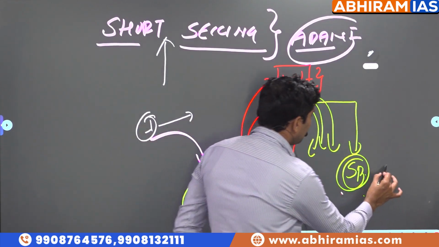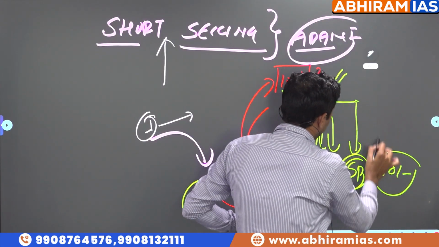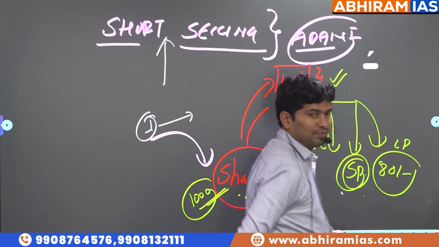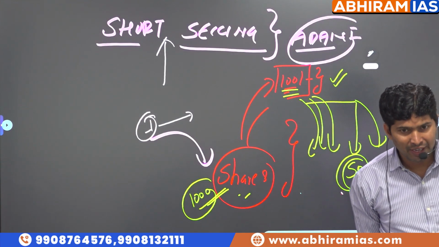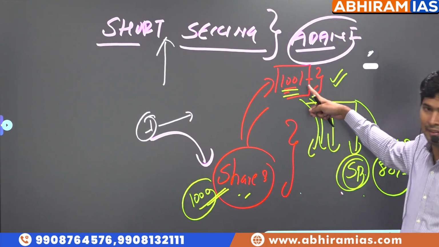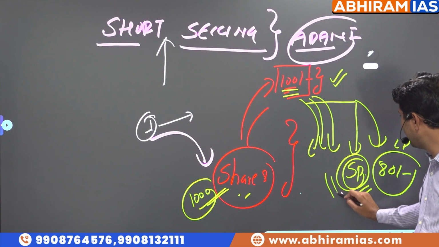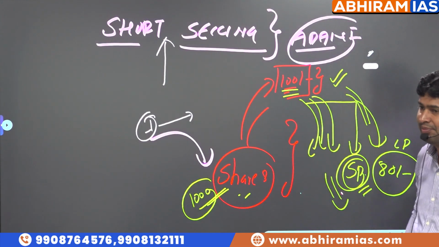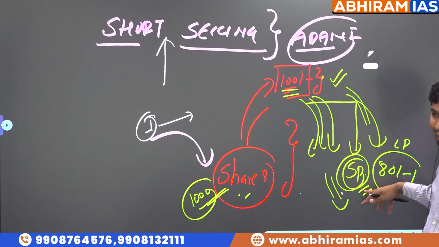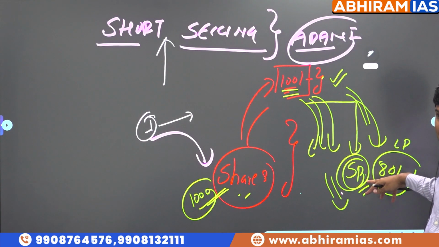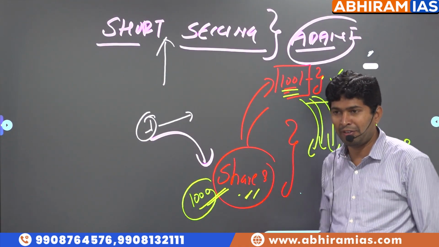When the share price decreases to 80 rupees, I sold at a higher price. Later, I am buying at a lower price. Did I sell my share? No. I borrowed my friend's share. I placed an order for selling. After the share price decreases, I am buying it back. So what is the profit that I made? I sold at a higher price, and I am buying at a lower price. This is called short selling. After this, I am giving back my shares to my friend in the evening.